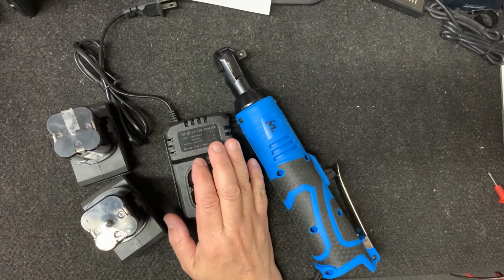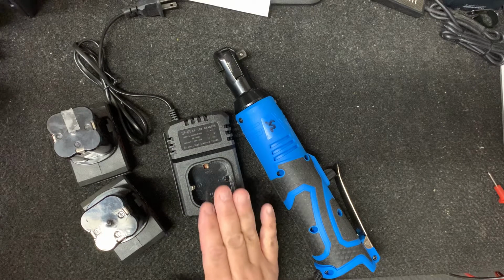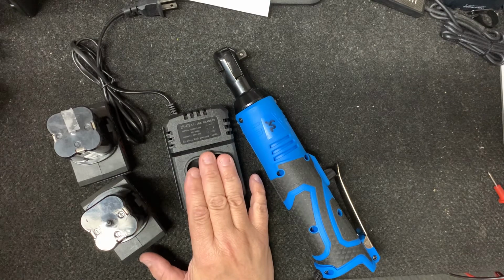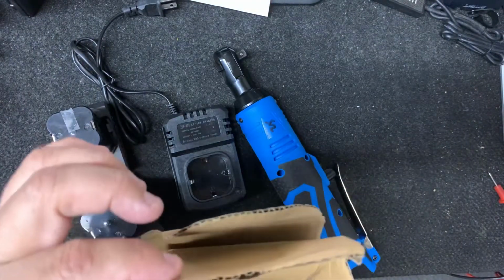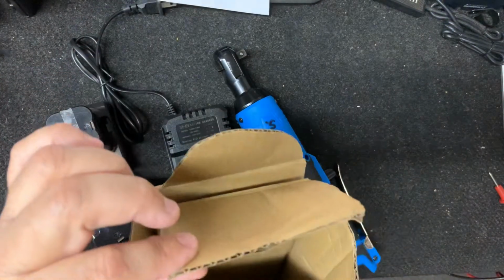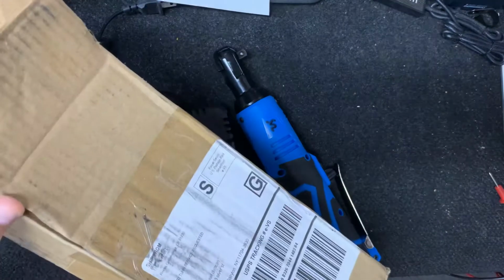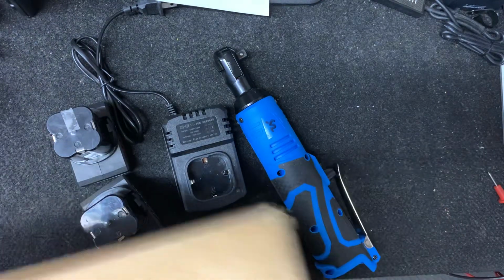Now, when I first got this unit, they told me that they almost weren't going to give this to me because they were putting it under X-ray because it sounded like it was ticking. They thought it was a bomb. The box they give you it in, which comes directly from them, not from these folks, is flimsy and thin. I'll explain this box later, but this is what it looks like. There's one little piece of wrap tape around the side, it's sealed, and that's it.